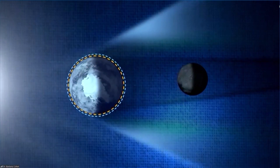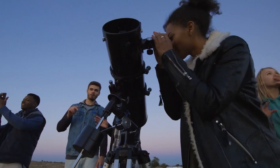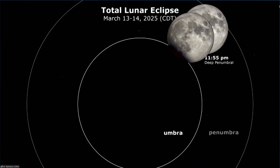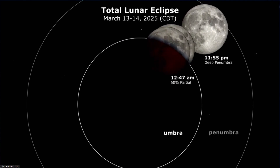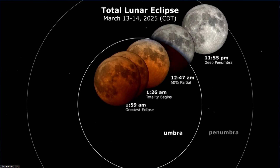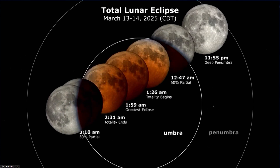The hardest part about seeing this will be how late it is. After 1:30 a.m. local time, you'll witness the lunar eclipse. Binoculars and a telescope will help, but unlike the solar eclipse, you don't need any special glasses for this. You're not looking directly at the sun — you're looking at the moon itself, so all you need are clear eyes.